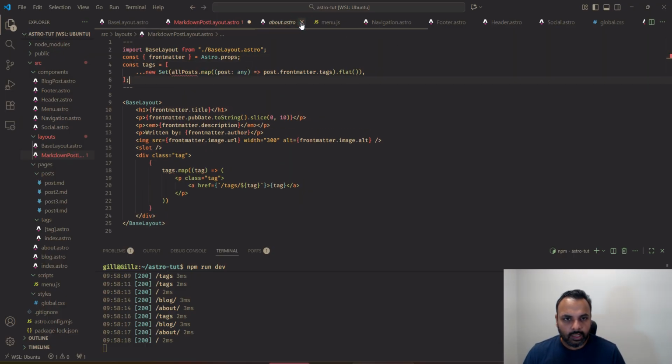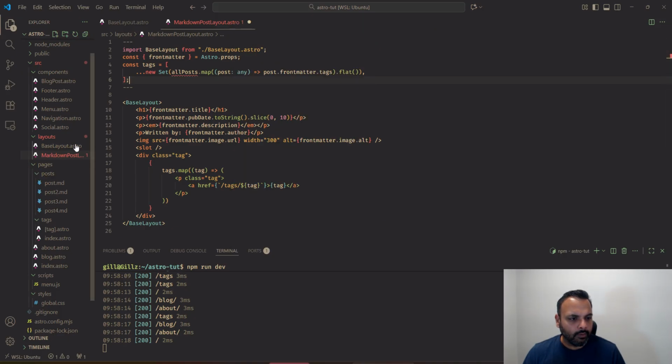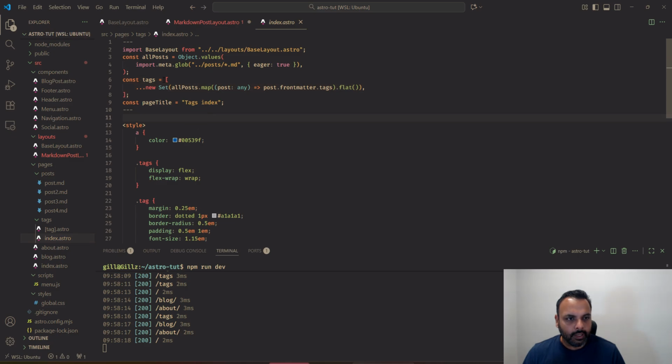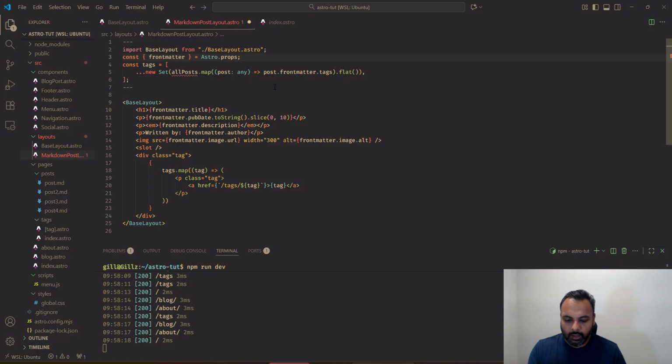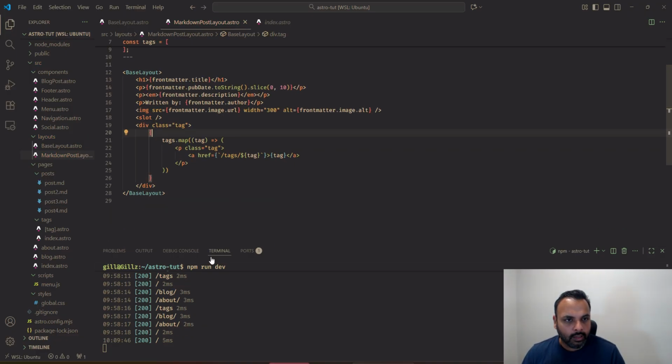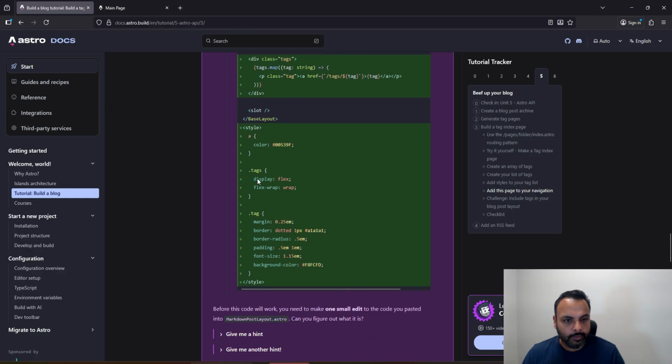We also need, let's just close all of these. Close to the right, and then index, not this index, sorry. We want this index. And then we want all posts. Copy here, enter, paste, and then the tutorial also wanted us to copy the style.